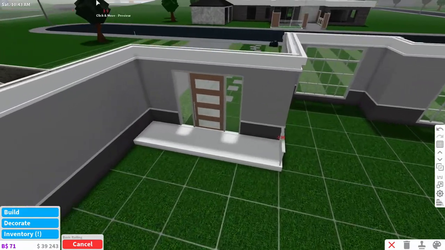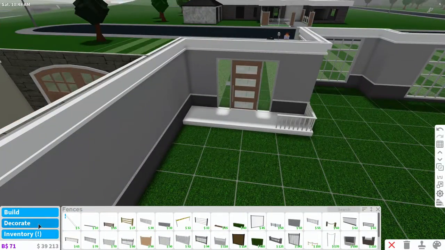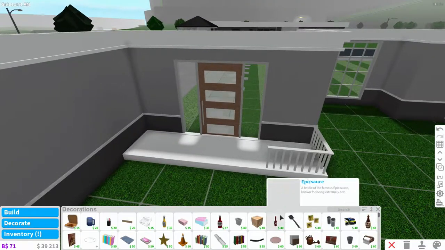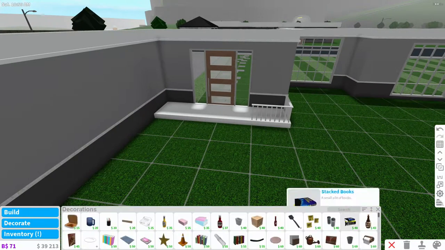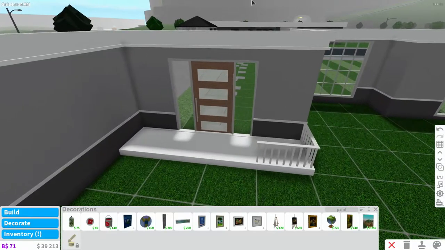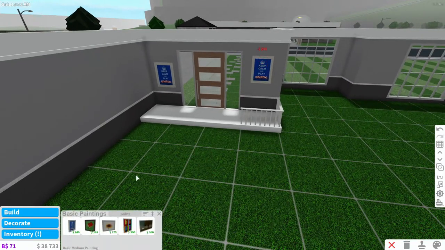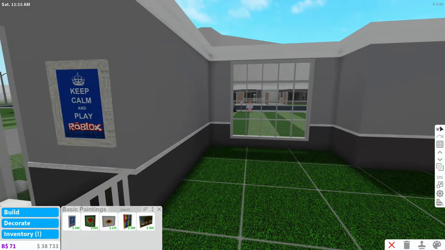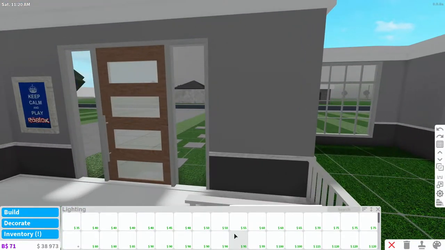I might use this one. We don't want the children hurting themselves. Very, very good. Books. I don't want no books. I want books. No, I don't. I want paintings. One that and that. Oh wait, I don't want one now. Okay. Kind of want to do something here.